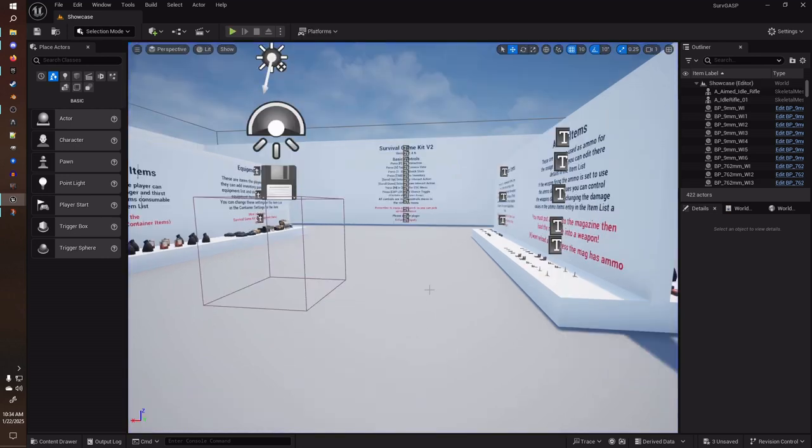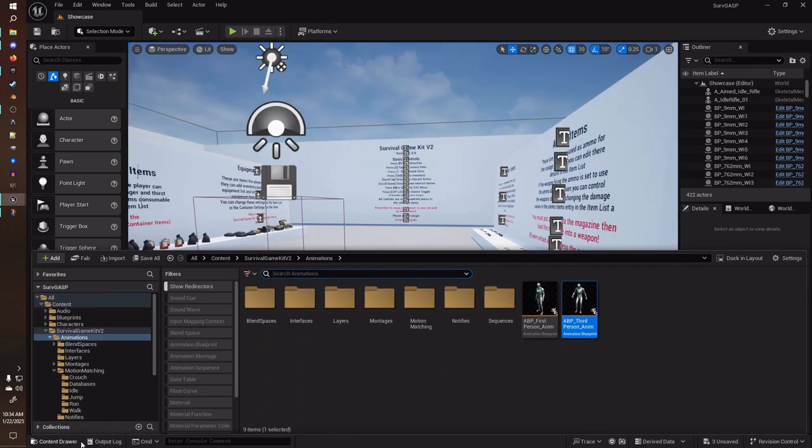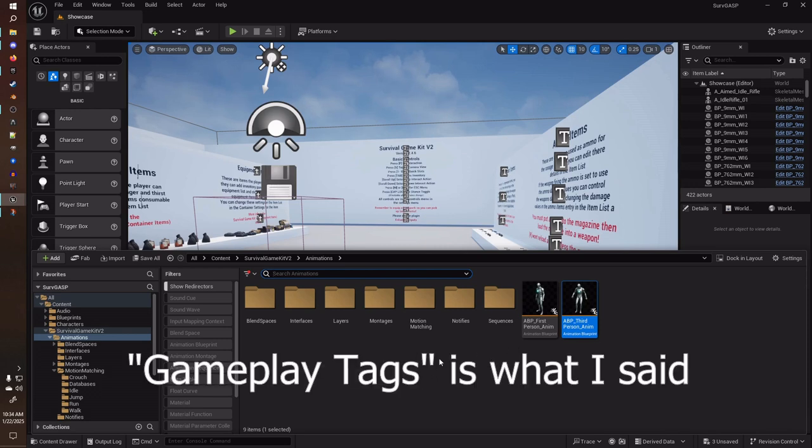All right, so now what we're going to do is get our footsteps working the easiest way I've found so far possible. First thing we need to do is go ahead and get our kits. It's also going to be an upgrade to the sound too because it uses sound meta sounds. So first thing you want to make sure is that meta sounds is enabled in your project, which I think it is by default. And we're also going to be using gameplay tags.